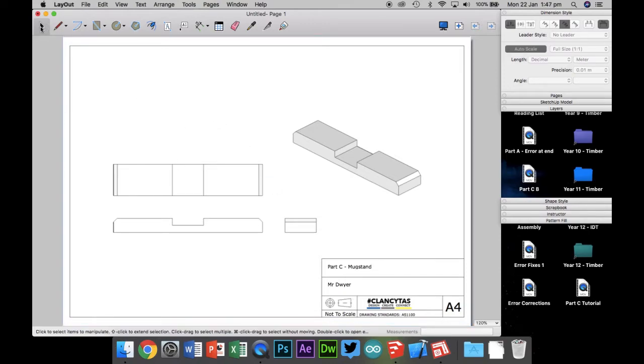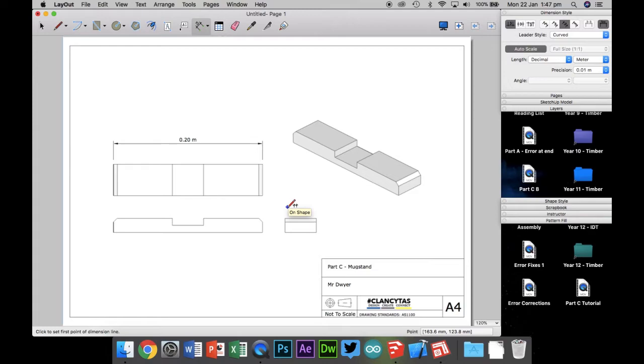So we've got our title block completed. We're going to start putting some dimensions on the project. To do that, we use the dimension tool. We're going to be using linear dimensions, and it looks like a pencil and enables you to select from end to end, and you can draw your dimensions off.